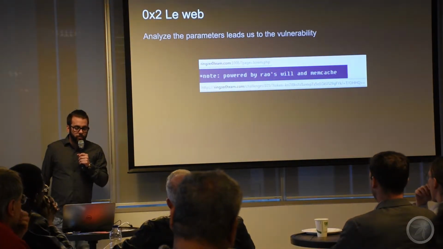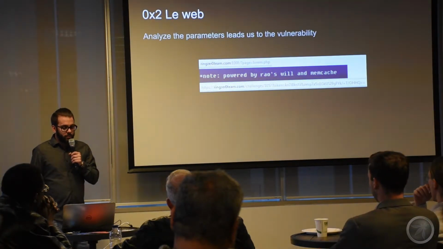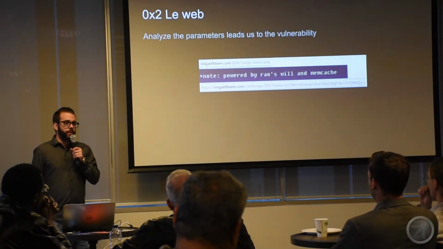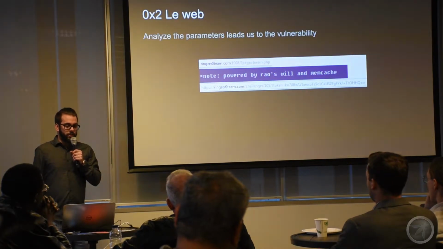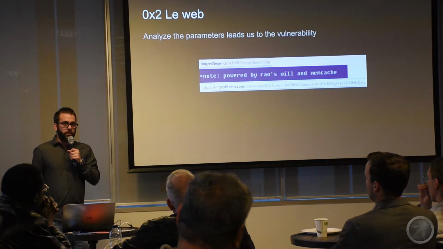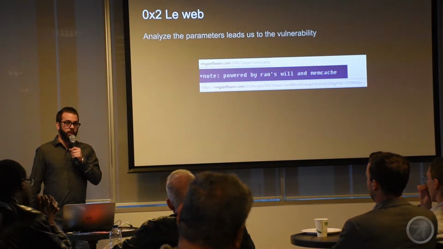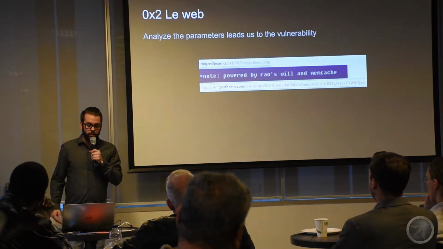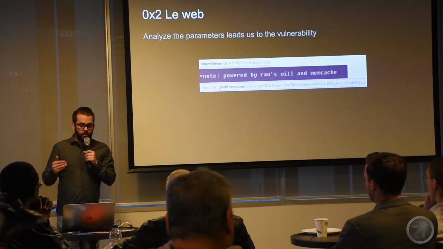If you look at the second one, basically the challenge itself just gives you information about what's going on. So it says it's powered by memcache. Memcache is a caching engine used, for example, by PHP to make the server faster. But there are tons of vulnerabilities regarding that, like memcache injection. So in this case, the challenge may be related to memcache injection. We don't know, but the challenge may give you an idea. So always read what's inside of the challenge.